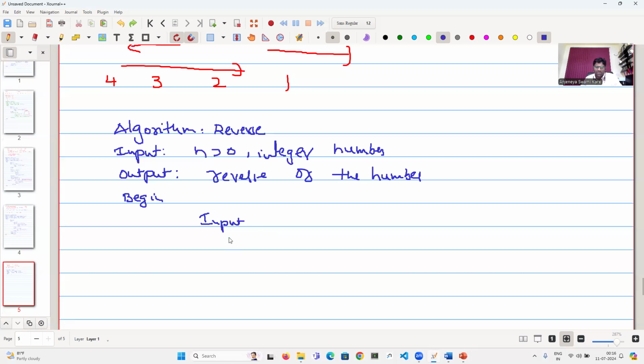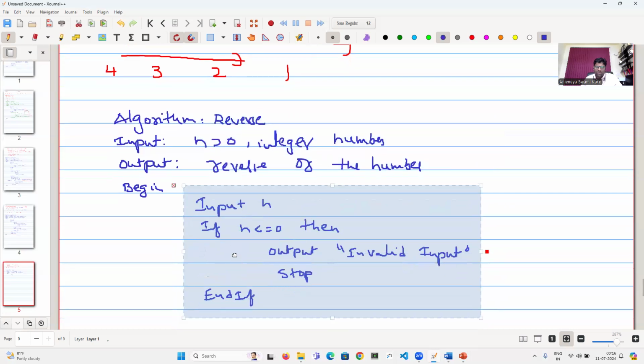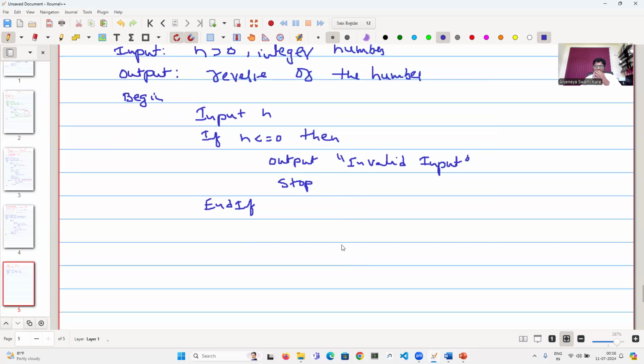So let me copy this. So this is the same input validation. We did the input validation. If input n less than or equal to 0, then invalid input, stop. Okay. Otherwise, my reverse of the number is 0, because we are completing the initial first value. In the previous algorithm also, the number formed started from 0 only. So the reverse of number is also 0. While we need to extract the digits and simultaneously form the reverse of them. While n greater than 0, do.